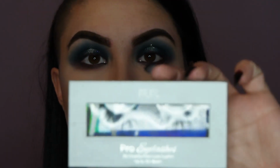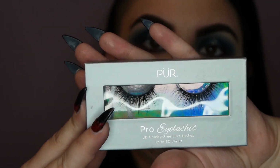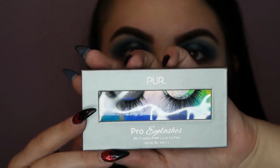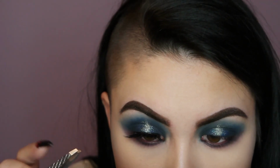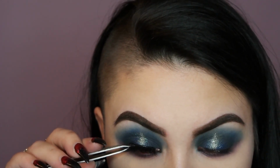I'm going to, oh god, put the PUR Cosmetics eyelashes on. These are in the style Diva. This is the Too Faced Melted Matte in Cool Girl, which is my favorite nude of all time. So we got our lips on. I'm just gonna throw some mascara on, and I think we'll be done.